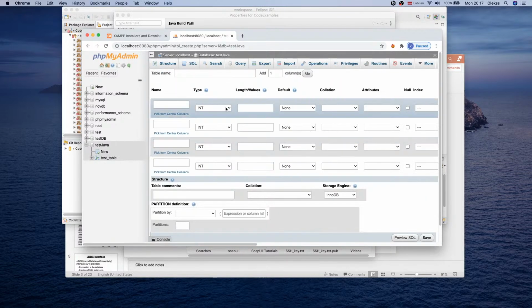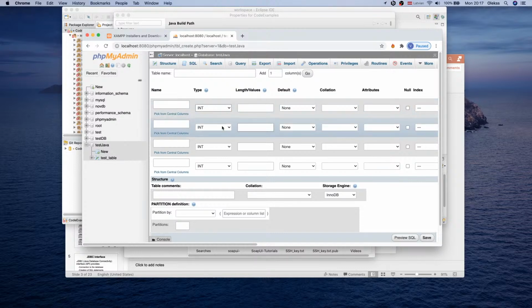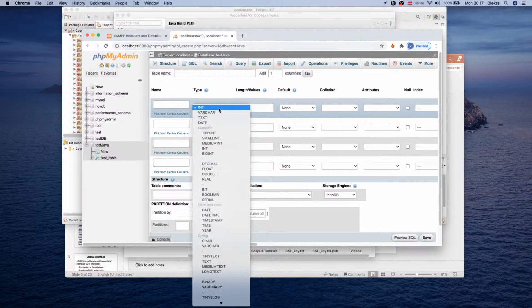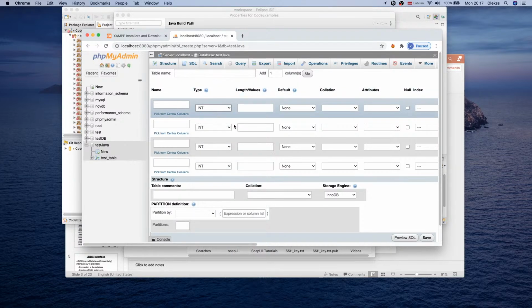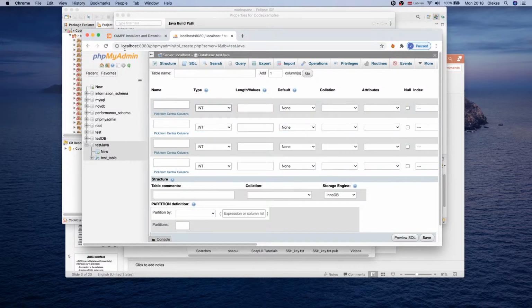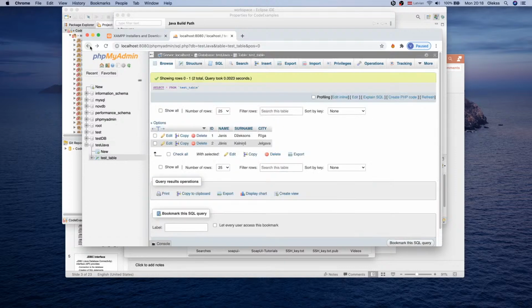You only need to select integer as the type. Again, it's not really important, just select the first integer and that's it. So that's the idea, that we just have an integer and we use it as the ID.